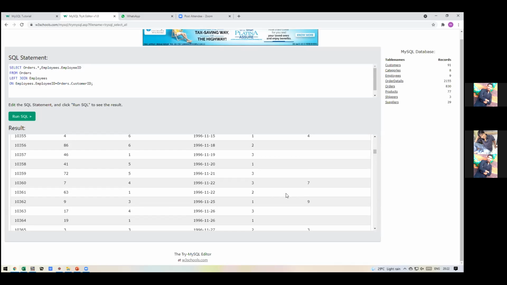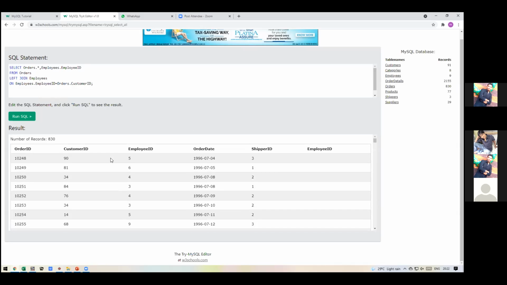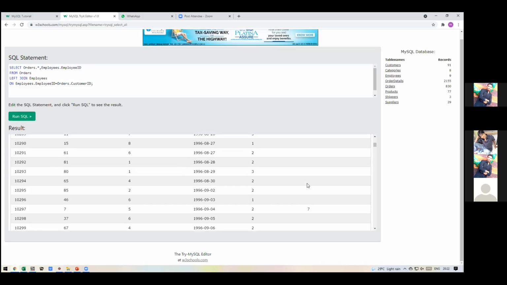Okay, one minute. Orders dot customer ID. So here my customer ID is 5 and employee ID is also the same. It is giving me the results.